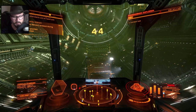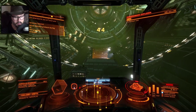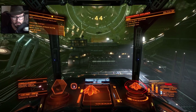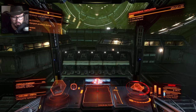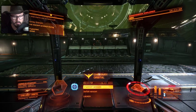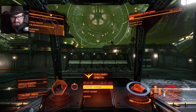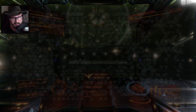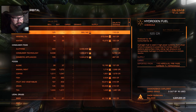Let's actually land this bird. You guys saw that? Entering the space station at max speed. That was such a rush. That was crazy. Okay. Let's turn in our little dude there, shall we?